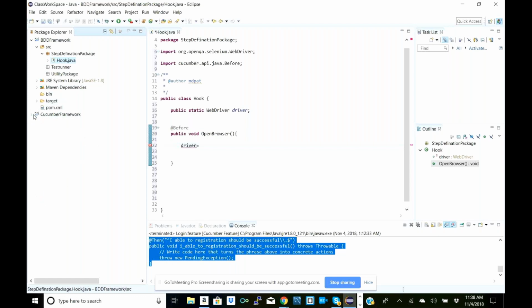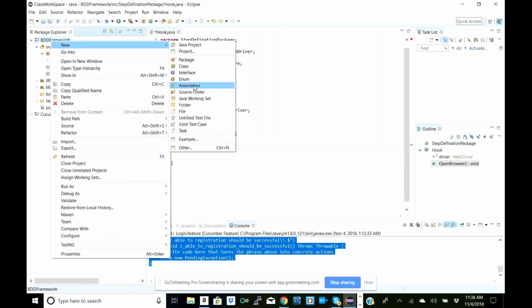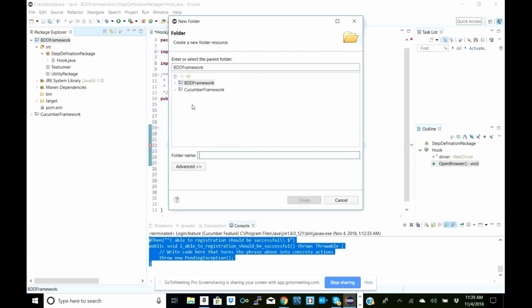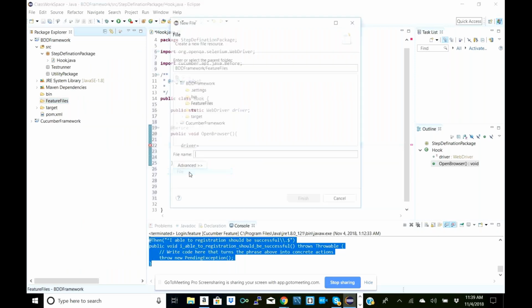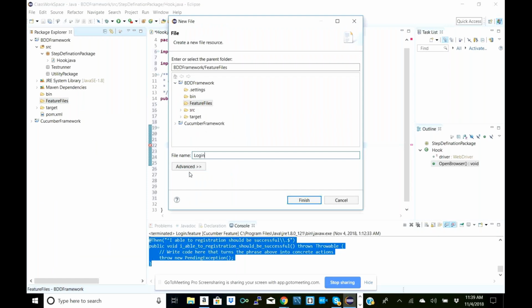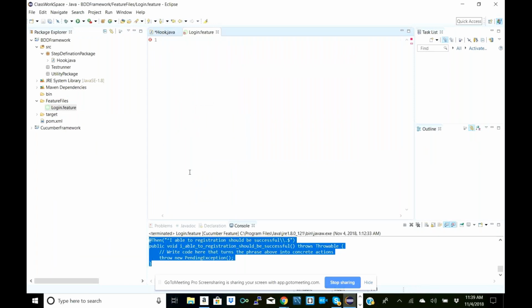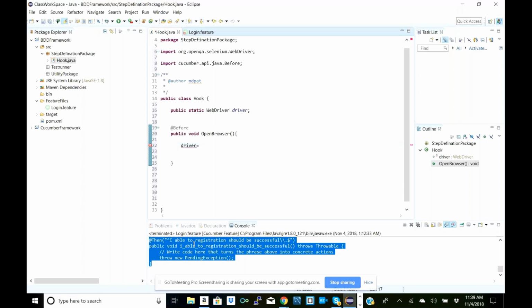Any package for feature files? Yeah, you can create a feature folder here. Right click, new folder, feature files, finish. Correct? Right click, new file, Selenium, login dot feature, finish.